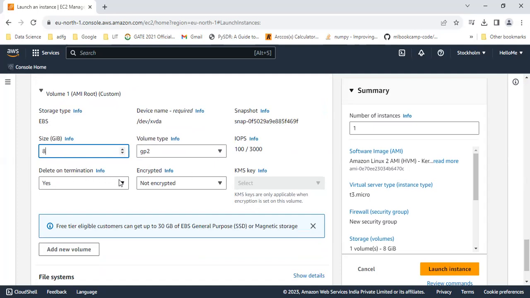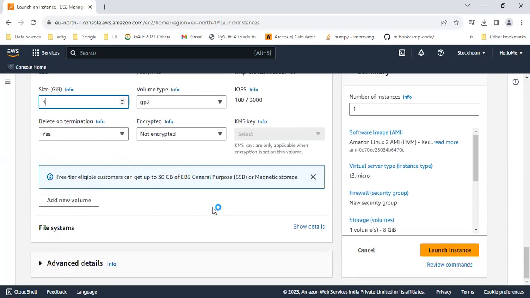And delete on termination means that once your instance is terminated, this volume and all its data, like our application or whatever we are going to create in it, will automatically be deleted. So let's start with this.